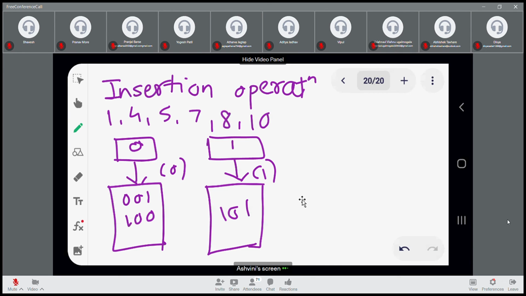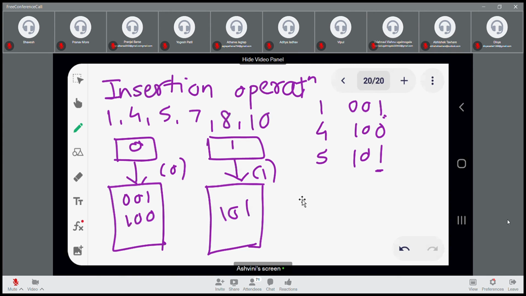The logic behind placing the keys in the bucket is that we examine the last bit of the data and insert the data accordingly. If you see these numbers 1, 4, 5: 001, 100, 101. The last bit of the two numbers 1 and 5 is 1.